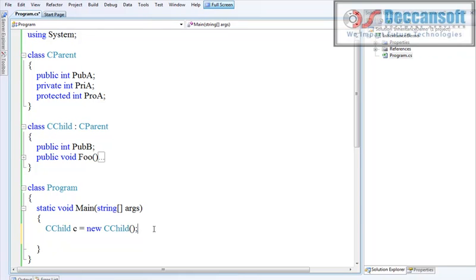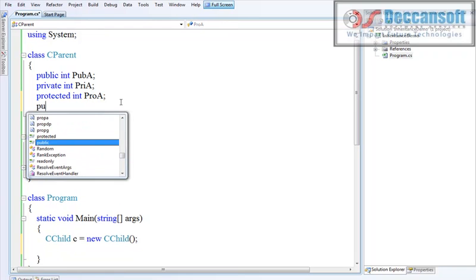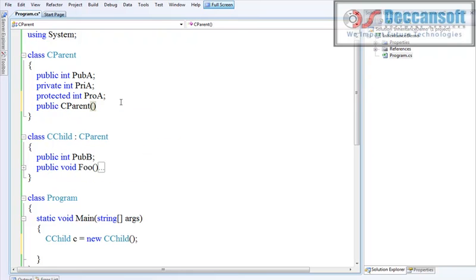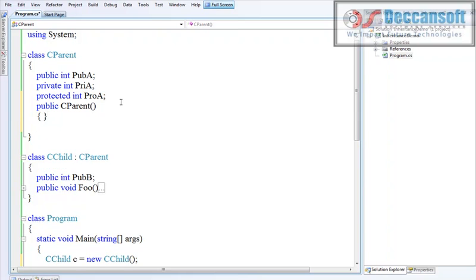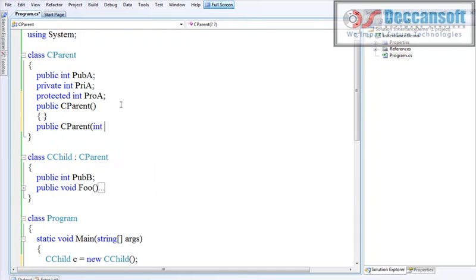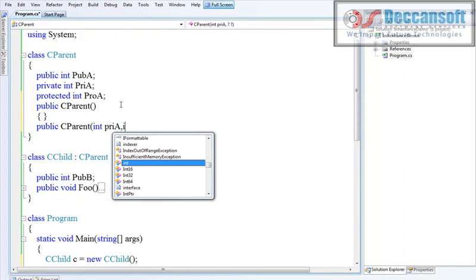Now we have to discuss how the code is going to execute. Let us say I have a constructor in the parent class. What can be the possible constructors in the parent class? Let me add all the possible parent class constructors. Can I say this is the default constructor? And then I would also add here a parameterized constructor.